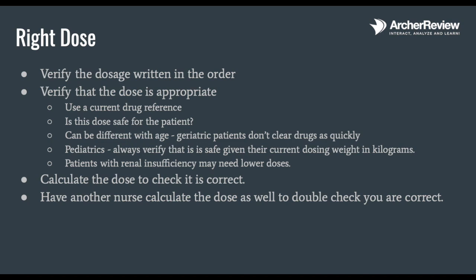So you need to calculate this dose, check that it is correct, and have another nurse calculate the dose independently to double check you are both getting the same answer. This means that the dose is appropriate per a current drug reference and that the milligrams are correct for the number of milliliters you're administering or whatever the case may be. So that is right dose.